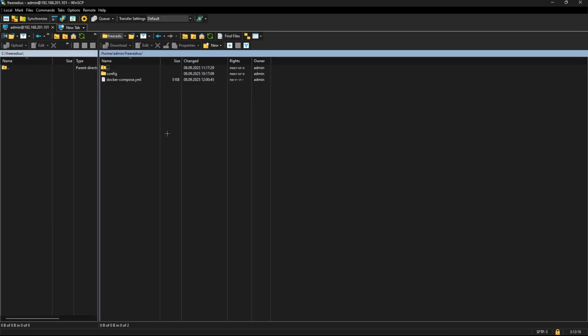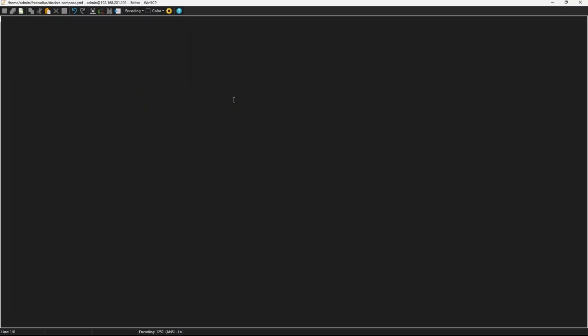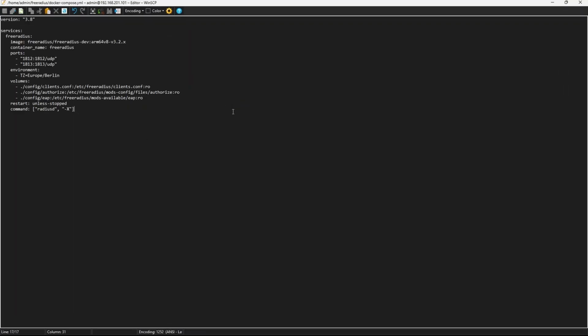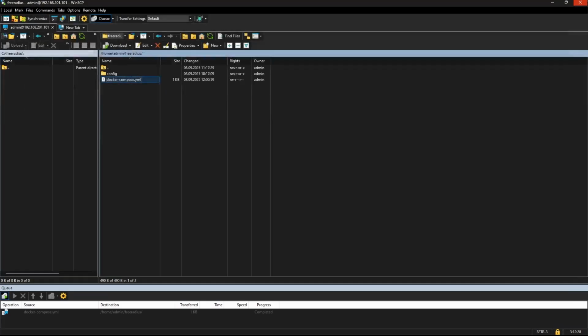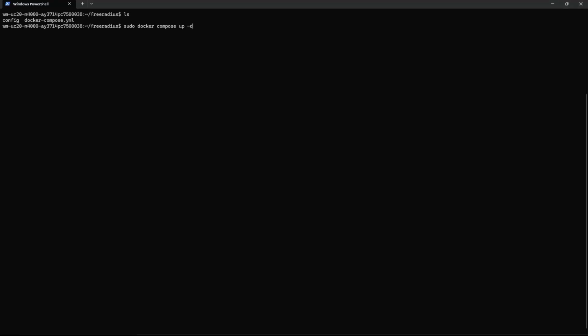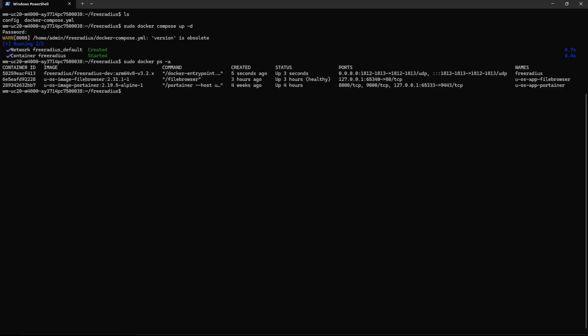To start the container, we use Docker Compose. If you do not have this function, you could also use a regular startup command or update Docker. To use it, we have to create a file with all startup arguments to start the container. Now you can start the container. To do this, we use Docker Compose. The D argument in the command starts the container in detached mode, so it can run in the background. After running this command, we make sure our container is running.